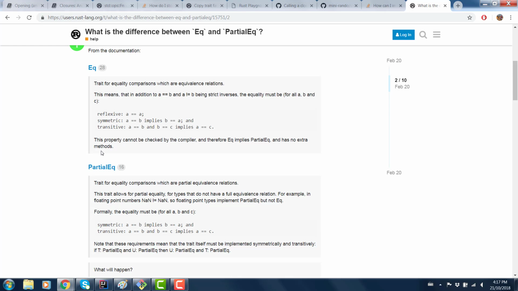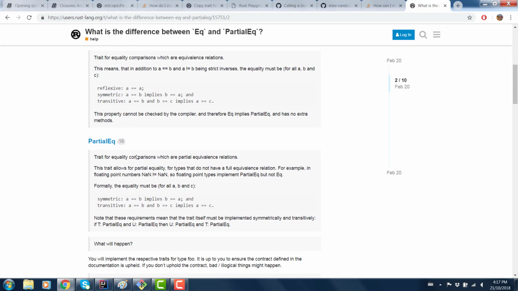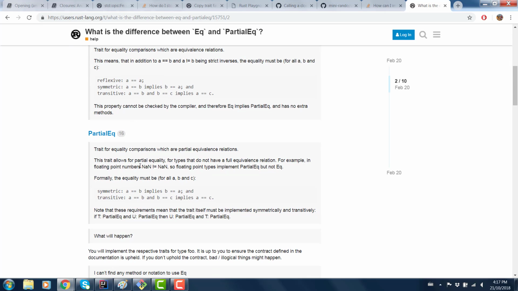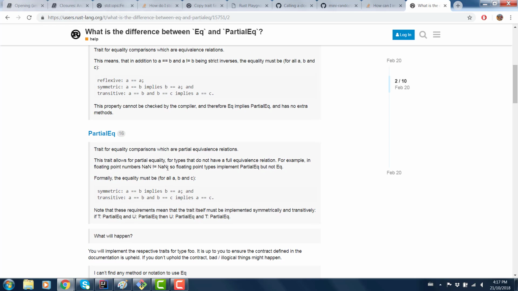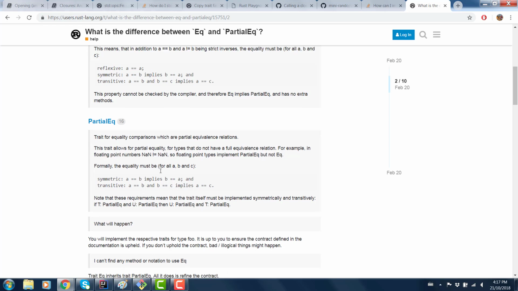So we drop the reflexive property? Is that all this says? Huh, okay. Right, okay.